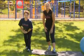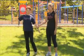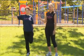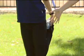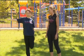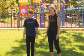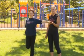Okay, we're going to go into a quad stretch. So Hayley's going to bring her knee behind. If you can balance, perfect balance test here. And it's also working your core and pelvic floor as well. Knees together, tucking your bum in, hips forward, relaxing through your shoulders. Perfect. And Hayley's just going to change sides. If you need, hold on to something for support.